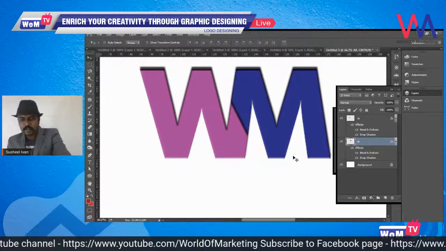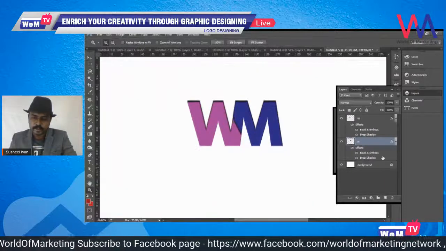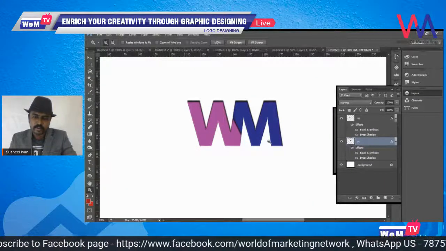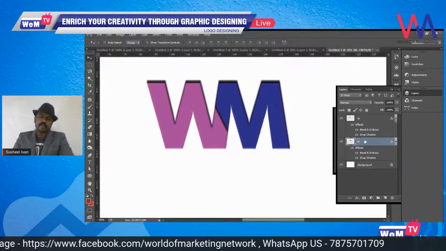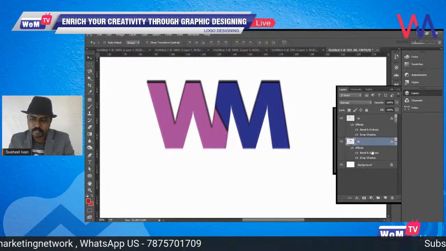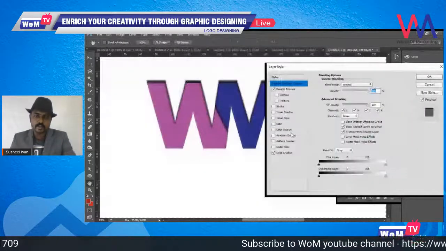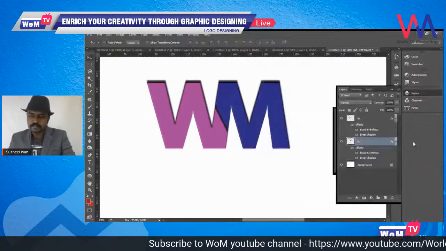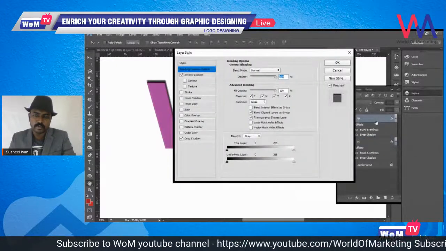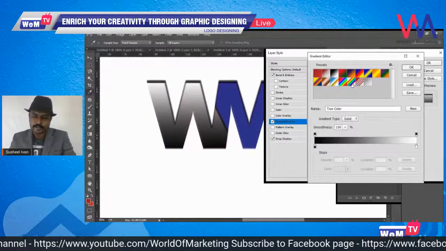So now this WM logo has been created in a three-dimensional manner. I can also adjust bevel and emboss, whatever I need. And if I want to give some gradient colors, for example this M, double click on it. Let's see how the gradient works. Gradient overlay is here. So I can select the gradient layers.